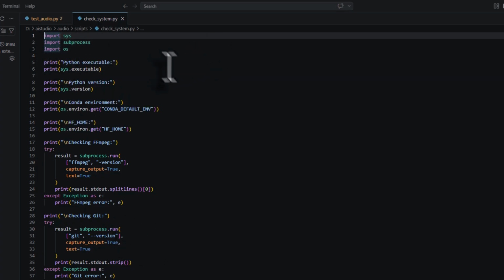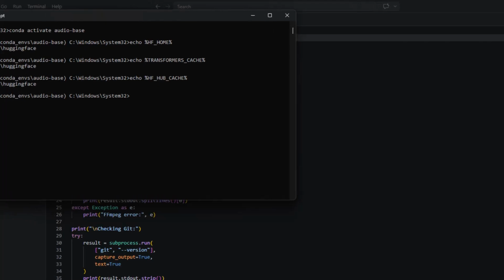We are going to check the Python version, Conda environment, HF_HOME, FFmpeg, and the result will be displayed. So this is to check the system. The Python file is already created, and what this code does line by line, I have explained clearly in a PDF file which you can download from the Patreon page.